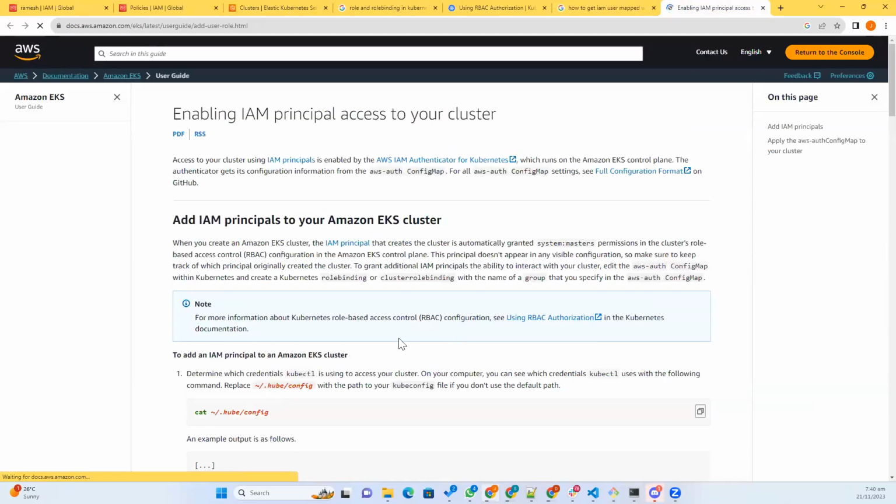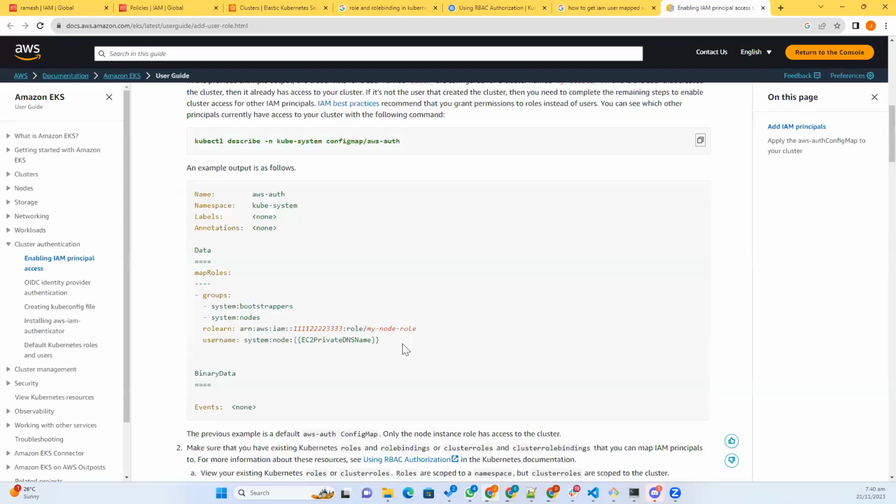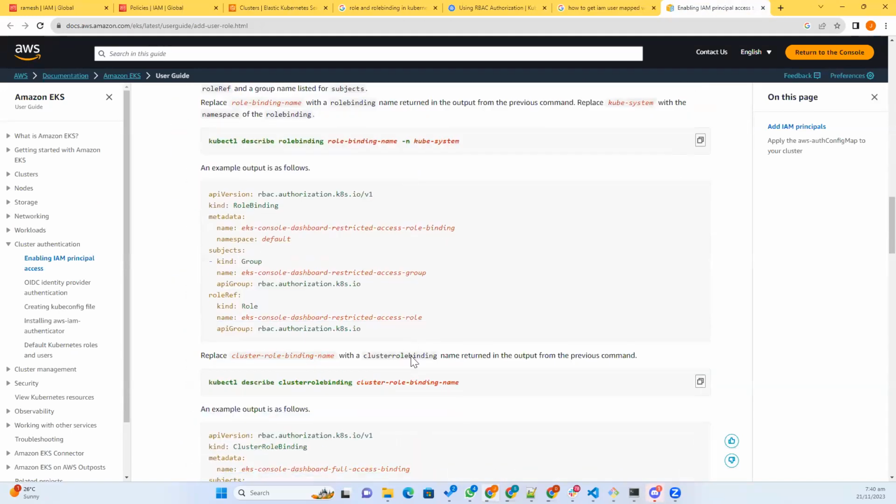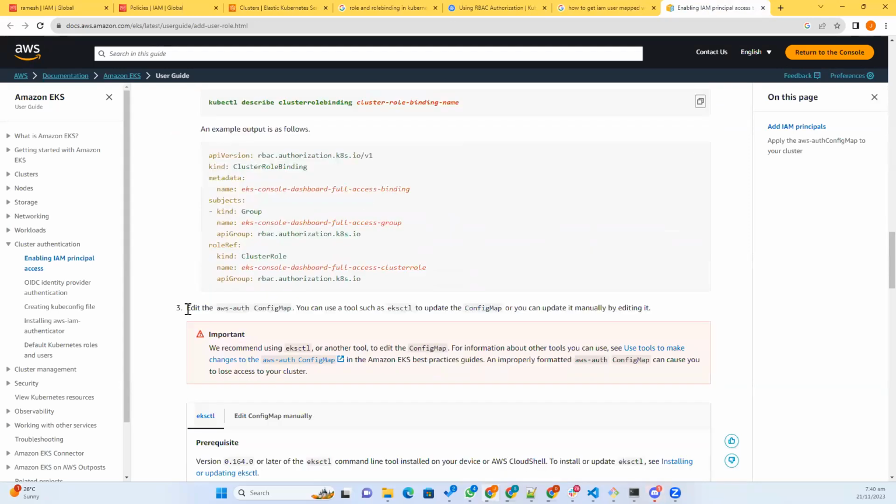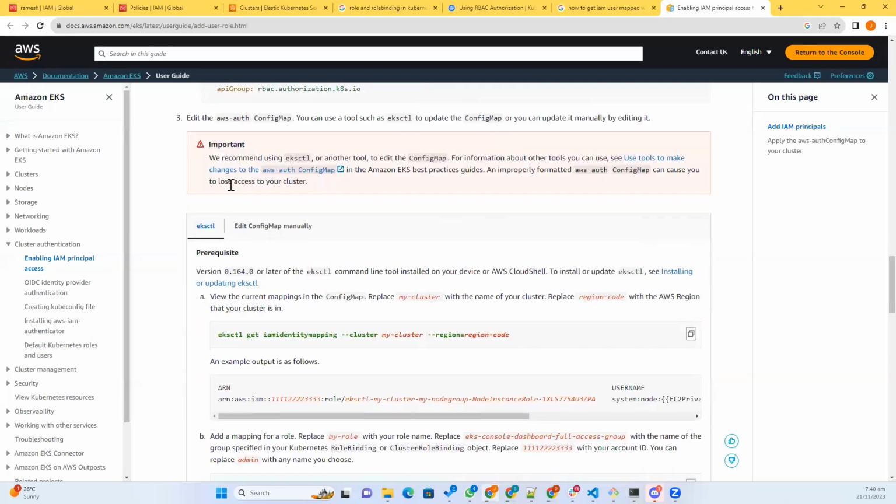This is the documentation we get from AWS. What they say is edit the aws-auth config map. You can use tools such as eksctl to update the config map, or you can update it manually by editing it.